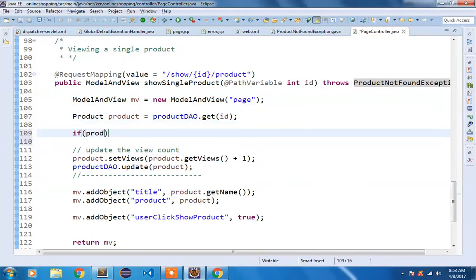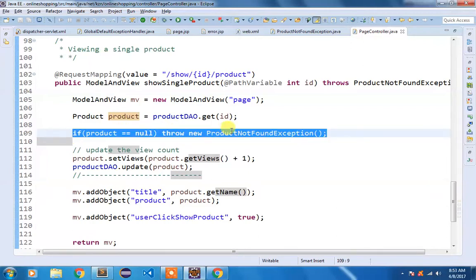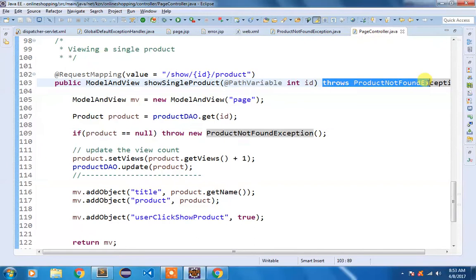I'm going to say if product is equal to null, throw new ProductNotFoundException. Now you can give your own message, or it will take the message that is already defined in the default constructor. Since this is a checked exception, I need to specify throws here. Otherwise I need to surround it with a try catch. So we know while finding a product, it might throw a ProductNotFoundException. So this is how you are going to add it inside your page controller.